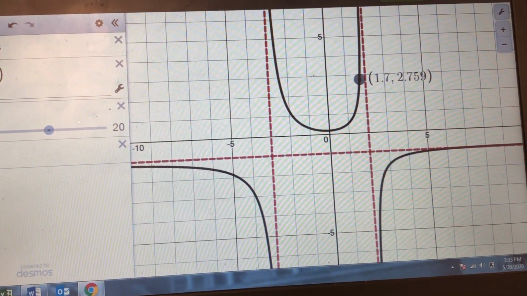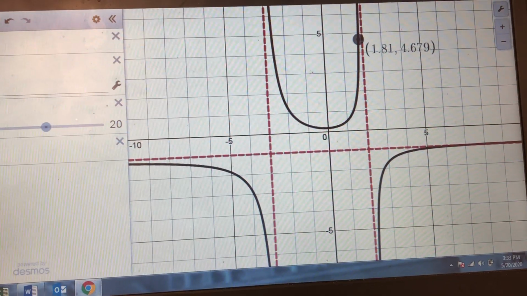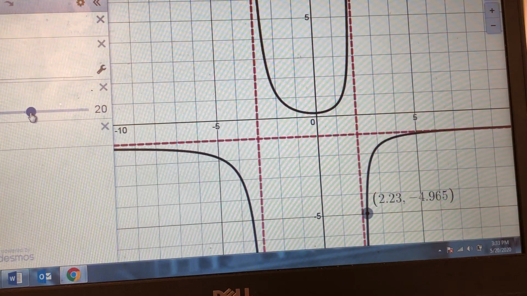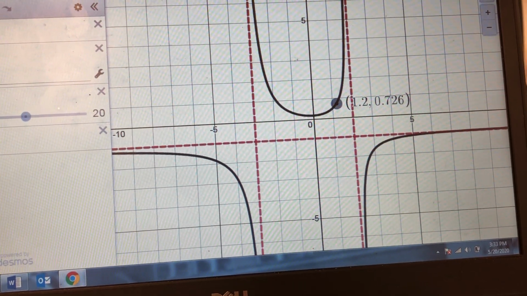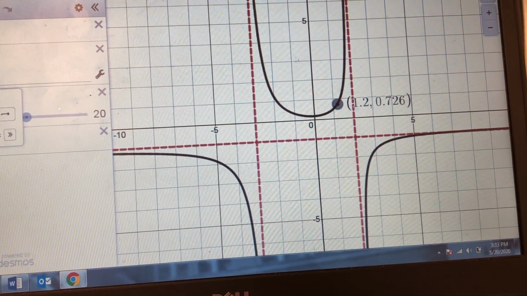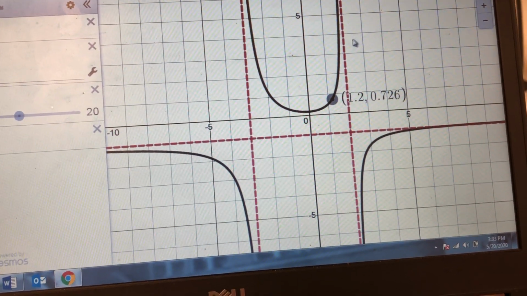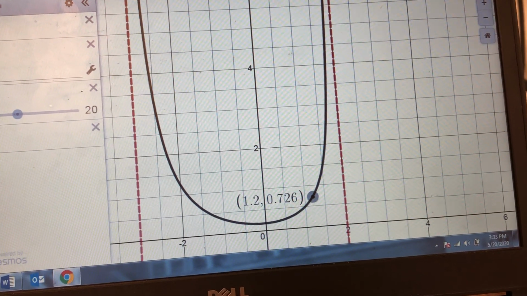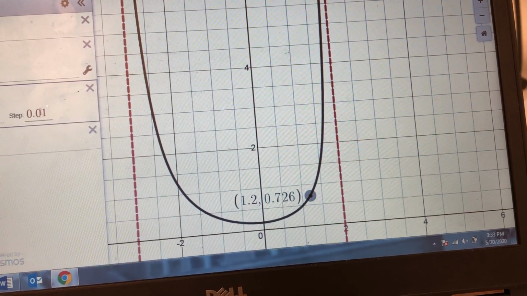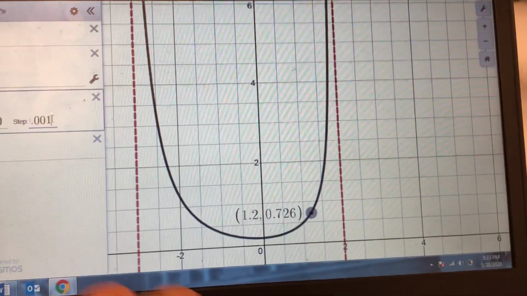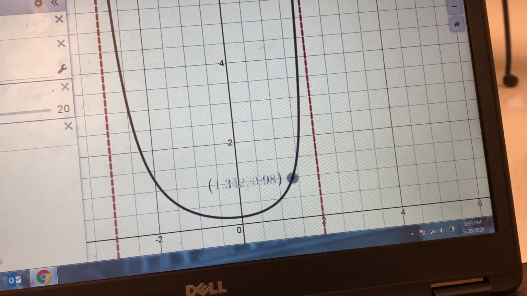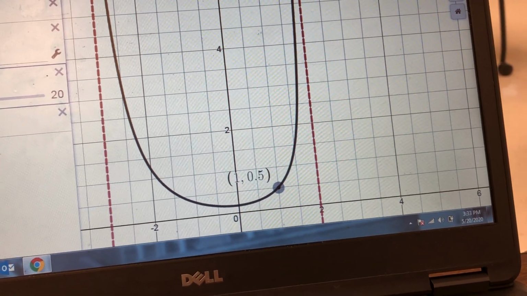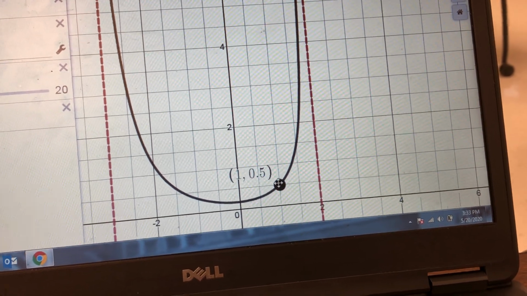So let's animate it a little bit more and hopefully it won't go past 1.81. Whoa, it went past, hold on. It's almost like it warped to the other side. Let me see if I can slow this down. No, it's actually going as slow as it's going to go. Let's zoom in on it. Okay, and let me see what happens if I animate. Oh, I know what I can do to slow it down. I thought I had this set the way I wanted before, but I'm making one more adjustment. Okay, here we go. Okay, it's not going as slow as I want. So we'll forget about the fact that I can't make it move as slow as I want, and we'll just drag it over here.